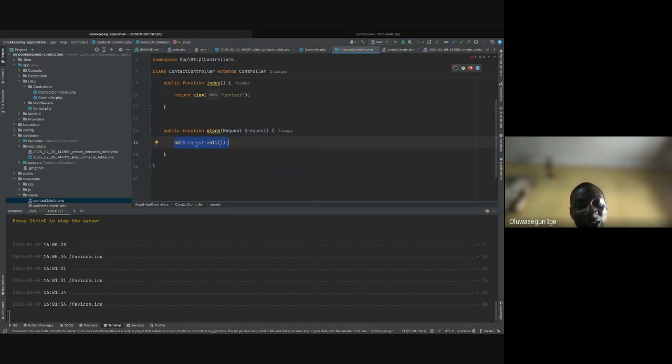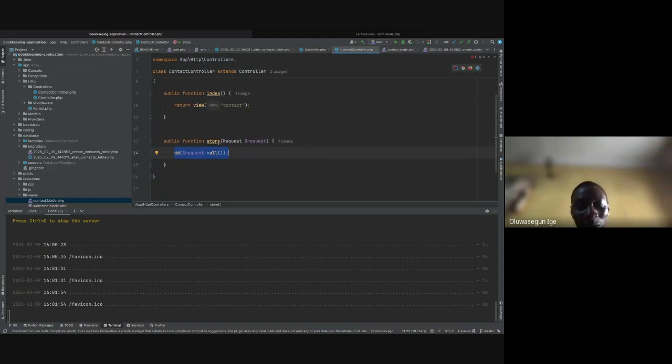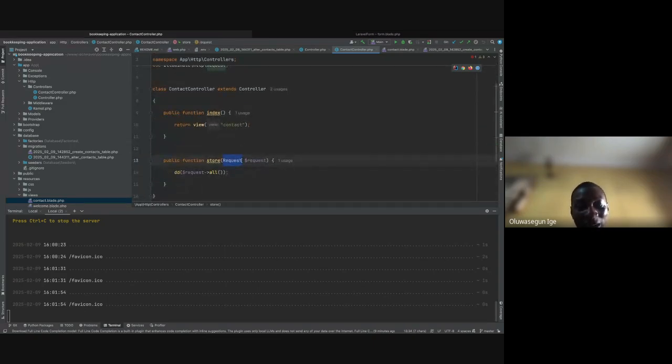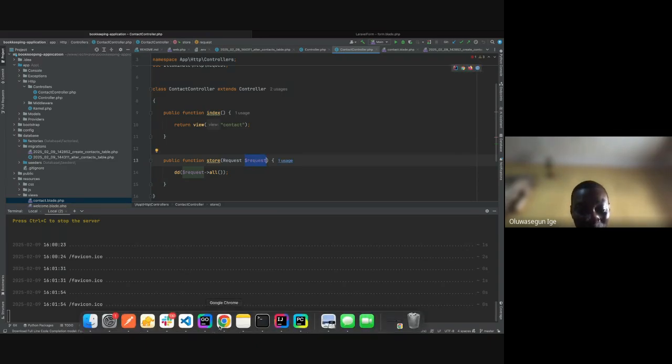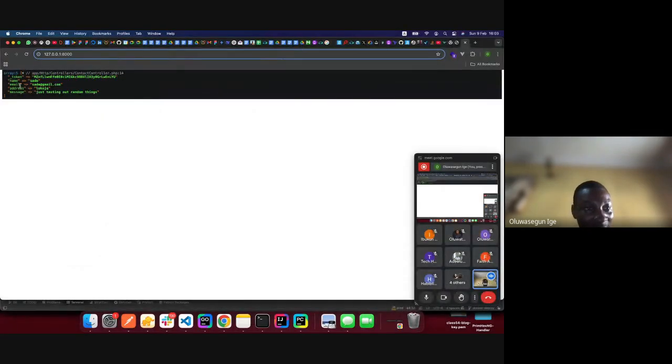Inside the method called store, this is what I'm doing: DD. DD is a Laravel function, it's called dump and die. Inside this method, I'm passing a request class in Laravel. As you can see here, everything I input on the form has been displayed here.